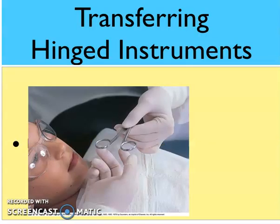Here, this is a hinged instrument being transferred to the dentist. They are being held by the hinge, and if you will notice, they are slightly open. Being held by the hinge, they are putting the rings of the instrument onto the dentist's fingers.